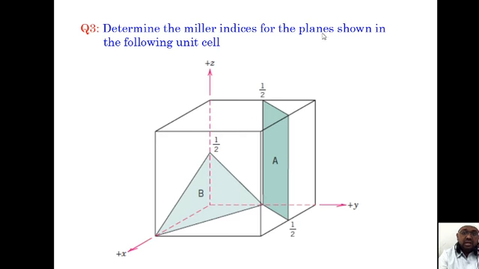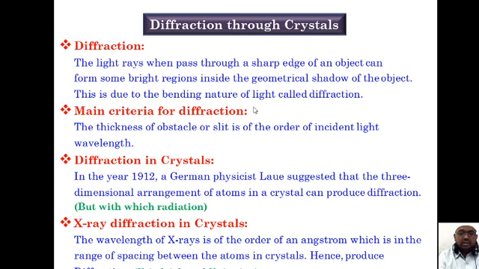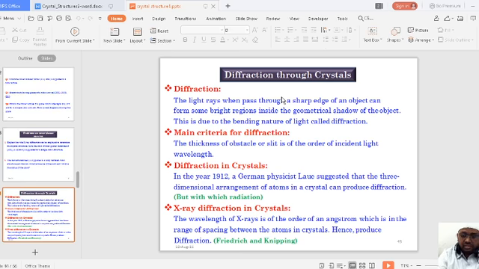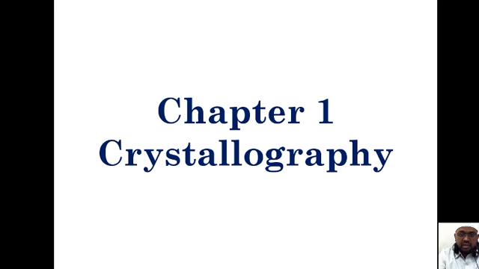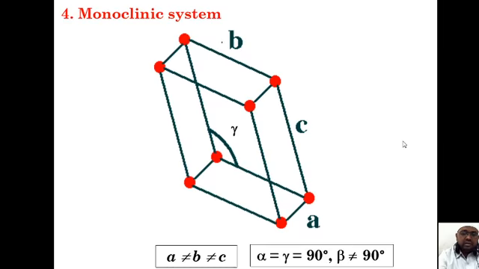Now, determine the Miller index of the plane. Here the plane is given and you have to determine the indices; this is completely reverse. This is the way the numericals will come in the examination. Please try to do this as homework and an assignment, so that if you have any problem, this part will be repeated for you. In the next session we will go on to diffraction through crystals, and I think the diffraction of crystals will be very clear to you.